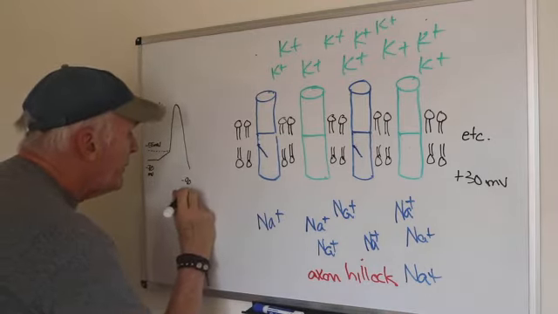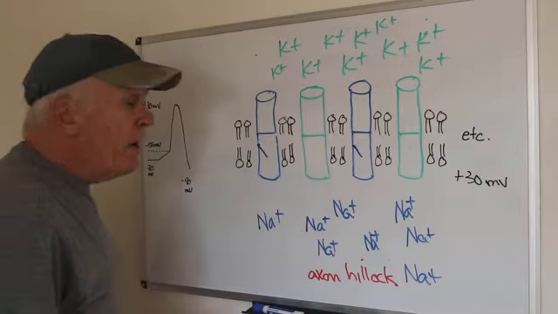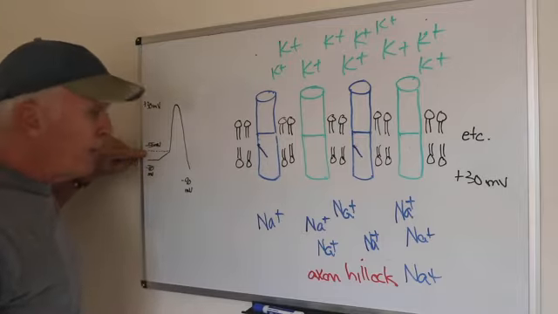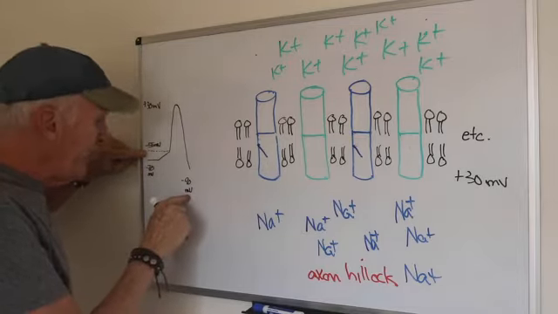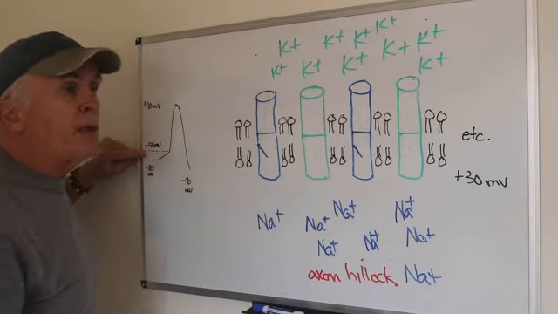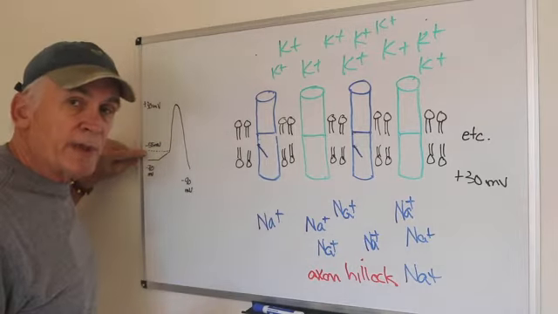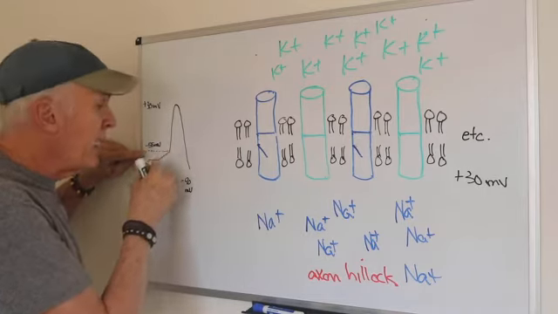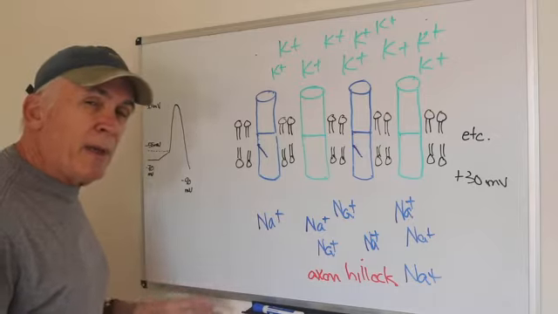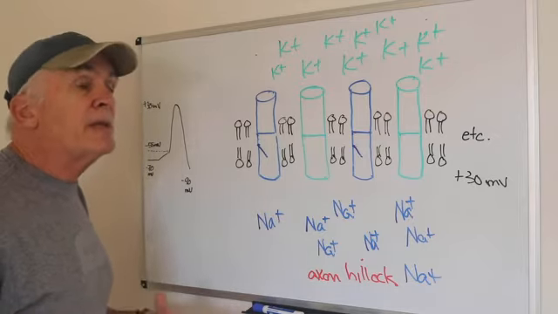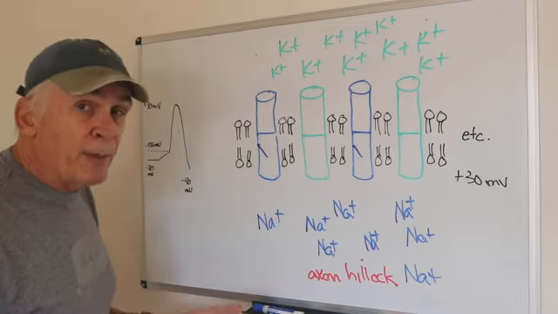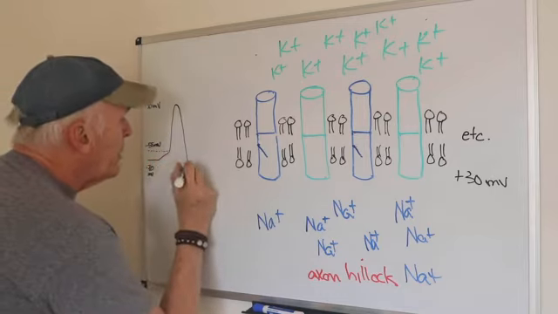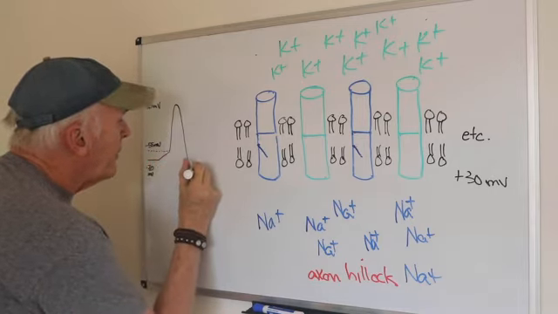So now what happens if we get more EPSPs? Well, originally we only had to go from negative 70 to negative 55 to get to threshold. Now we have to go from negative 90 all the way to negative 55. So we need a supra-threshold stimulus. In other words, it's going to take a stronger than normal stimulus to get us to threshold the next time. So during this period of time, you can have another action potential, but it takes a stronger impulse. What do we call that period of time? The relative refractory period. And so eventually then, things will start going back to normal.